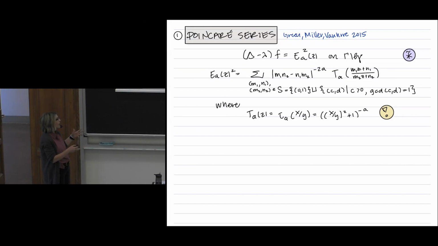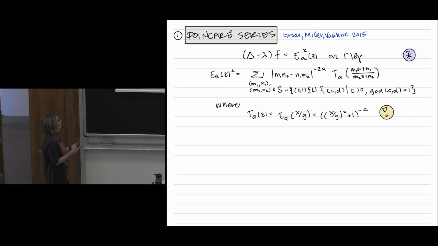And I'll talk about why this method that I'm going to talk about here only applies to the squared case in a moment, and not two separate EA and EB on the right side. So in this case, we have a really nice parameterization of this product of two Eisenstein series. There's literally no reason that I moved the two in and out. It was just laziness. But we can rewrite this expansion in terms of this TA function.